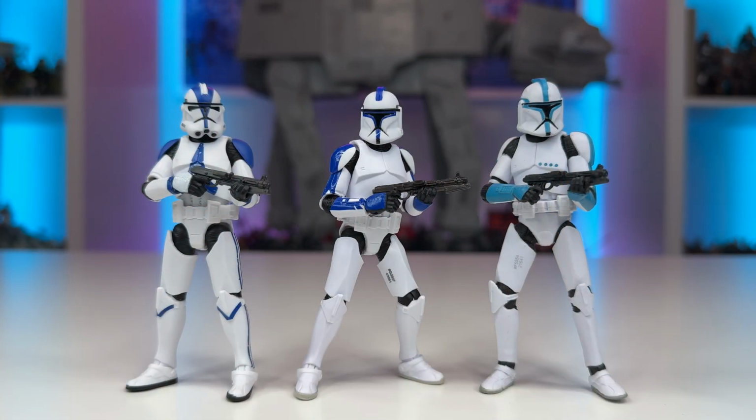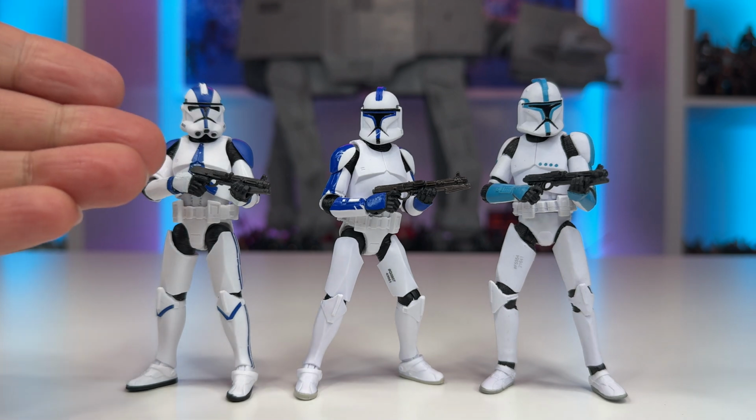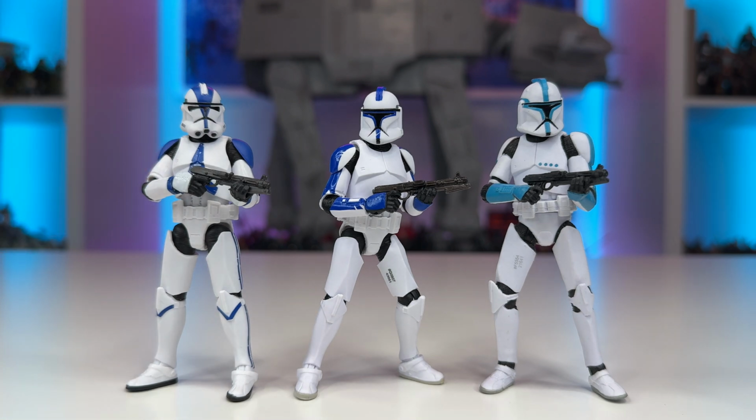Taking a look at the Clone Trooper Lieutenant compared to the previous release of the Lieutenant from the Attack of the Clones on the old, now outdated VC45 mold, you can see that these two color markings are definitely very, very different, and I don't think it's a Clone Trooper Lieutenant. It's definitely closer to this 501st Phase 2 Clone Trooper, and the only thing I wish they would have done a little differently is maybe take some of that gloss away. Too shiny in my opinion, and if it was a bit more matte, I think it would look really cool, and much more like this Phase 2 501st Clone Trooper, but let me know your thoughts in the comments down below.